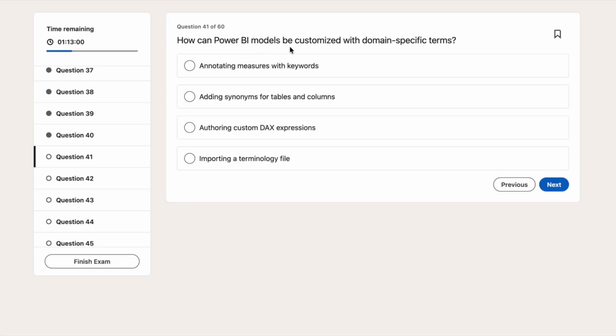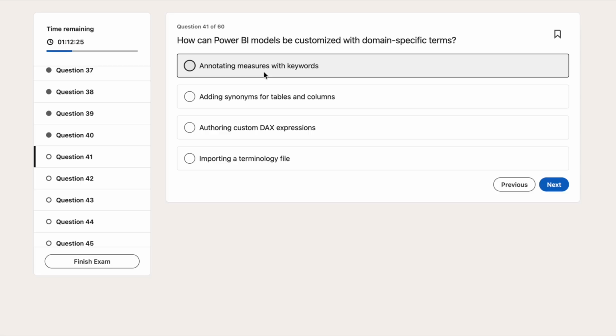How can Power BI models be customized with domain specific terms? Annotating measures with keywords, adding synonyms for tables and columns, authorizing custom DAX expression, importing a terminology file. So how do we customize Power BI? Annotating measures with keywords?